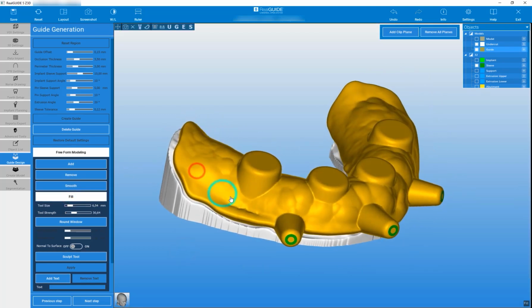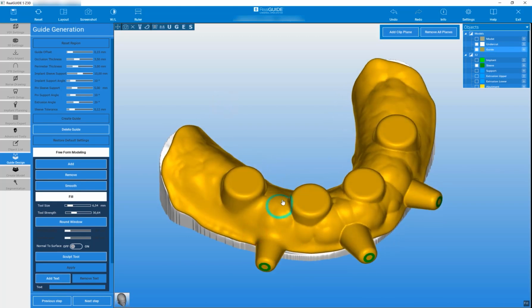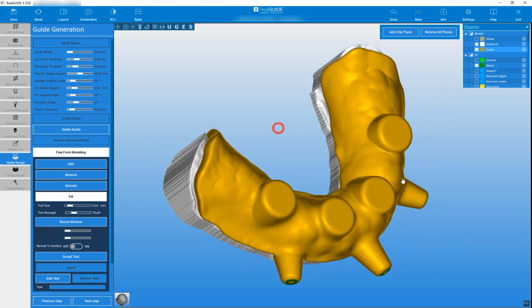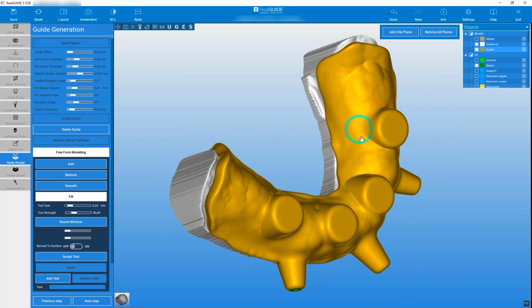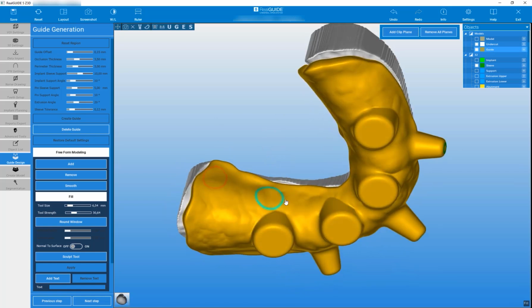We can now use our Fill tool to begin smoothing out the texture on our surgical guide. We are also able to add material to the guide for additional support.